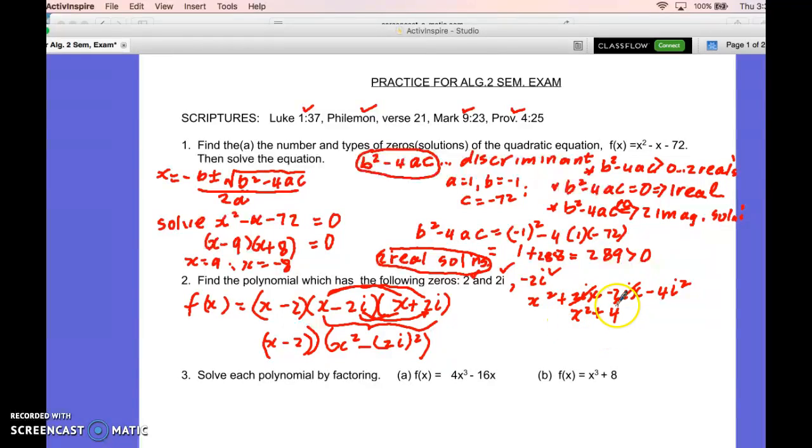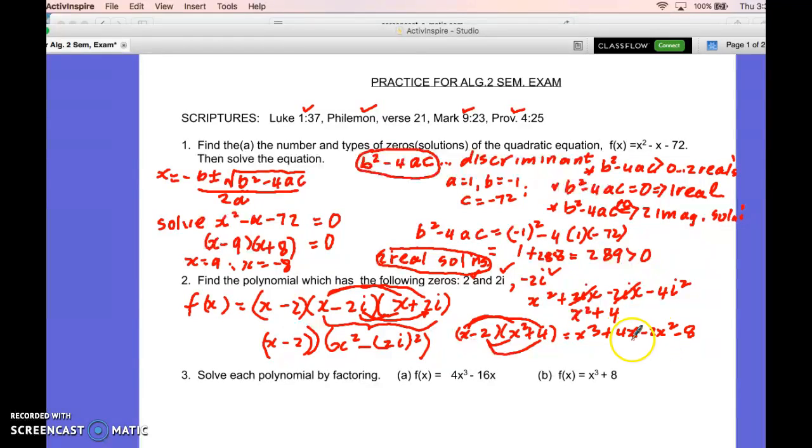And now we take this binomial and we multiply it by the x minus 2. I'm going to do it right here. x minus 2 times x squared plus 4. So I'm going to take the x and multiply everything in here by it. So x times x squared, that would give me an x cubed. x times 4, that would give me a 4x. And now I'm done with the x. I'm going to multiply the negative 2 by everything in here. So negative 2 times x squared gives me negative 2x squared. And finally, negative 2 times positive 4 is a negative 8. Okay?